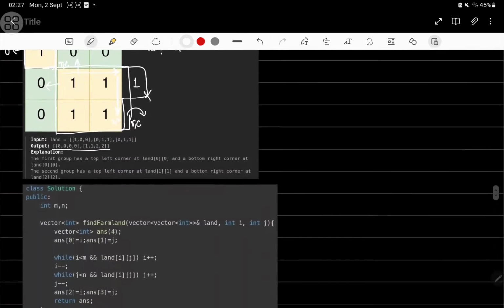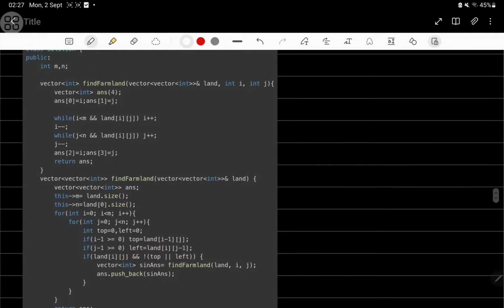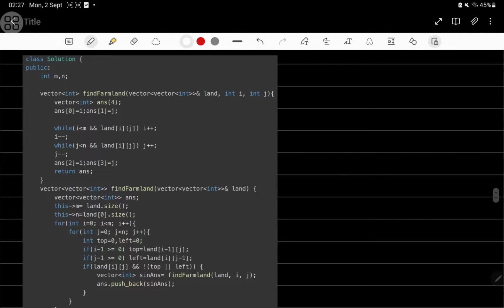We can go to the code part of it. If we see the code, there are global variables again, so set those global variables, then start running a kind of farmland DFS, but from where to start? To know that start point, I am maintaining top and left and then updating them.